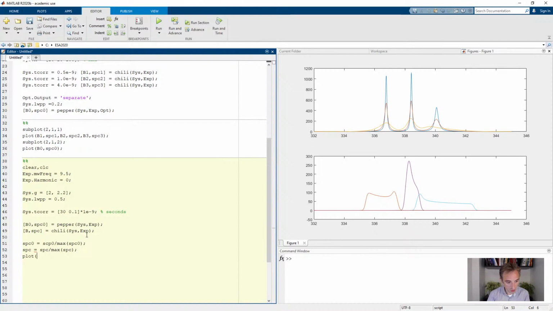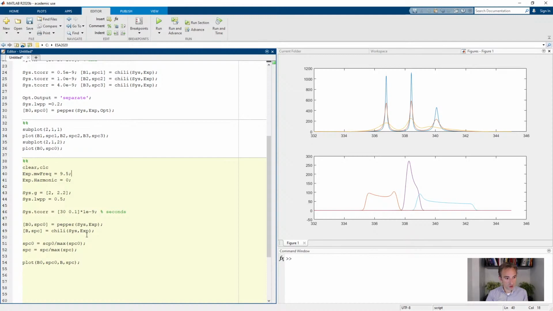And finally, let's just plot them, B0 spec 0 and B comma spec 0. Here I'm dividing each spectrum by its maximum, so after scaling, they both will have the same maximum equal to 1. Then I can plot the first, then comma, and plot the second, and always give the x and the y coordinates.